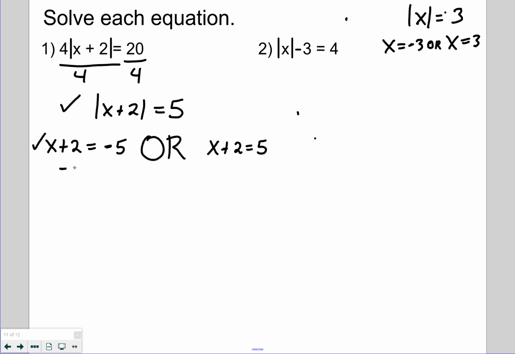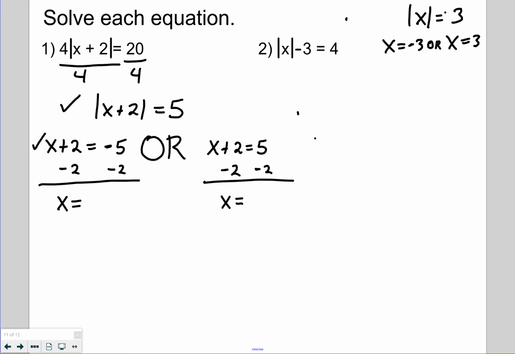All right, so we're going to subtract 2 from both sides. And take a look, guys. It's the same work on both sides. Do you see how it's the same work on both sides? Now, what happens a lot of times is students think, oh, it's the same work on both sides, so it's going to be one is positive 6 and the other is negative 6. That's rarely going to happen. It does happen, but it rarely happens.